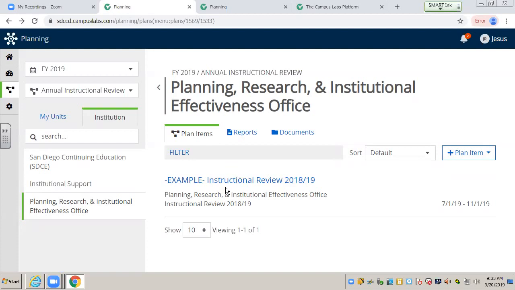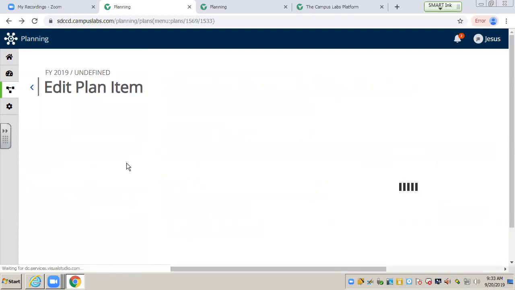Now, for this particular one, we made the form for you just because we're gonna enter some information in there. We're gonna add some data that you're gonna have to use to fill out these forms. So that's why we made this form for you. But for example, in the strategic plan, you are gonna have to create them, and we'll get to talk about that later. So now we're just gonna click into that one.